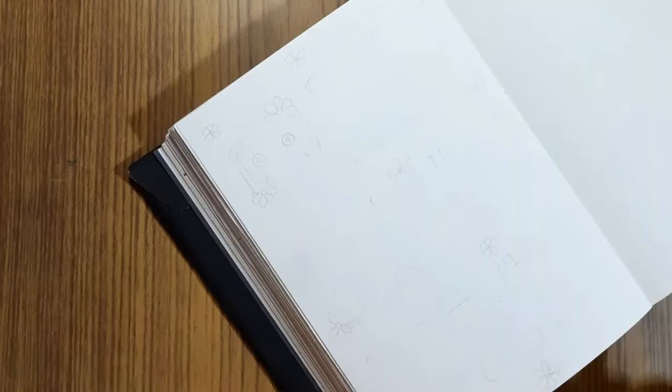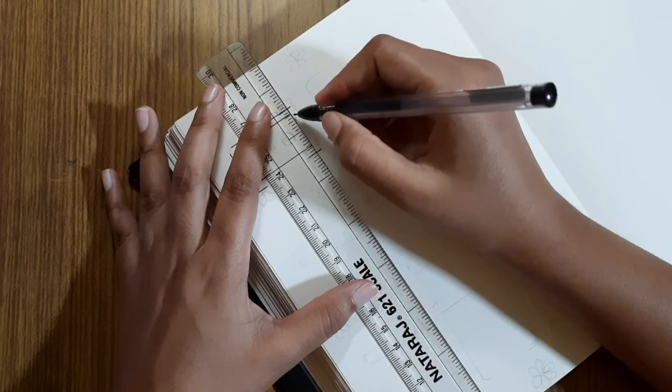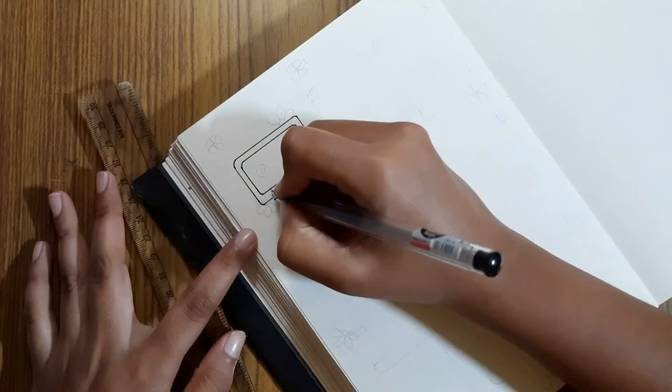Next up, I have my first weekly spread. On this spread, I drew a cassette first and threw a bunch of flowers around it, same as the cover page. And for the cassette this time, I used Tombow Dual Brush Pen in the number 761.